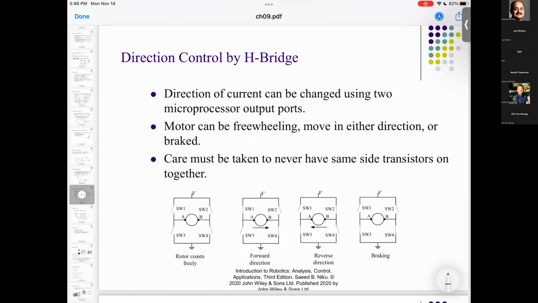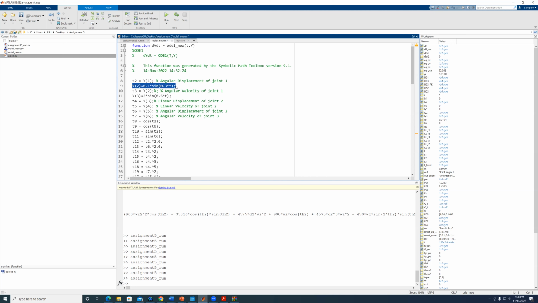Now what I want you to do is save this file as ODE1_new. Please change the name of the file to this. So make this change. Save this ODE1 file as ODE1_new.m, and the first line of the code should be changed so the function is now ODE1_new. And in this code, what I want you to do is add Y1 as is, Y2 equal to the velocity, Y3 equal to the displacement, and Y4 equal to the velocity of the fourth joint. So Y4 is equal to cosine 0.5 times t.